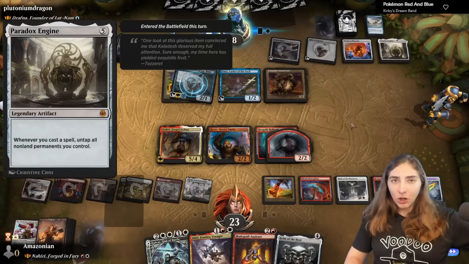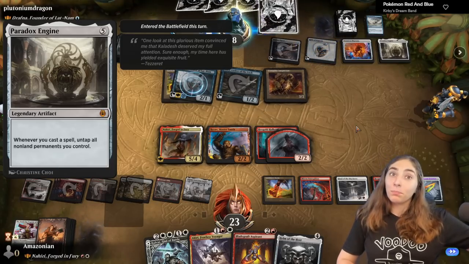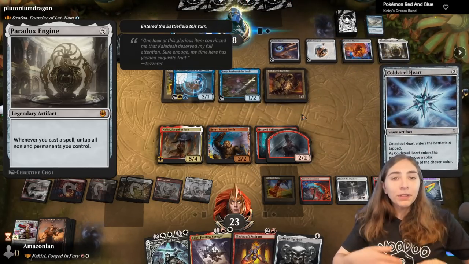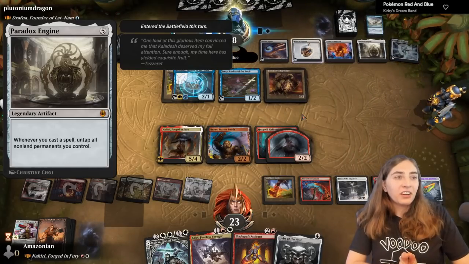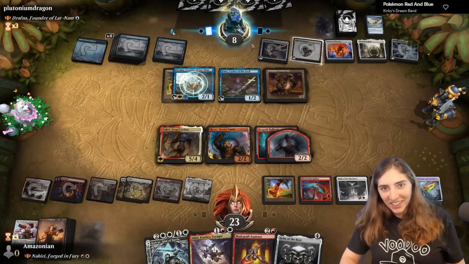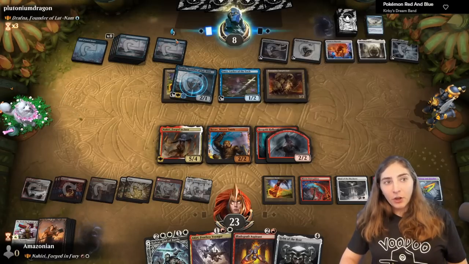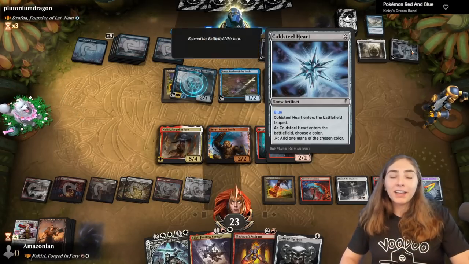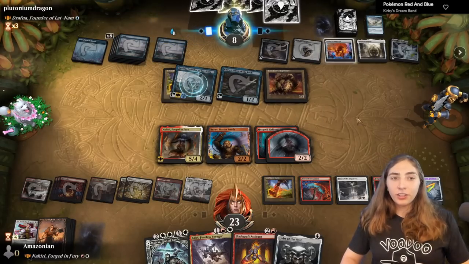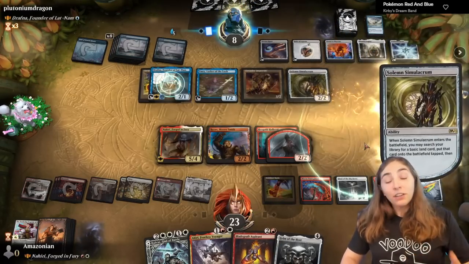Paradox Engine. It's a card that shouldn't be in this format. Paradox Engine is a card that is actually banned in Commander because it causes extremely long turns that don't necessarily go anywhere. Yeah, they're going to be able to do a lot here, though, because they can keep putting things back into hand and recasting them. They essentially have infinite mana this turn and can bounce everything back into their hand and keep on going. It's a dirty machine.